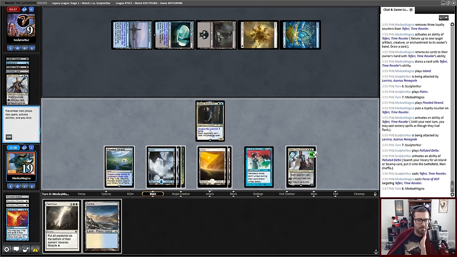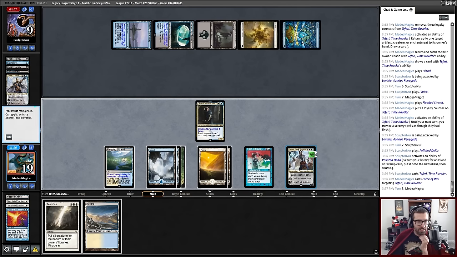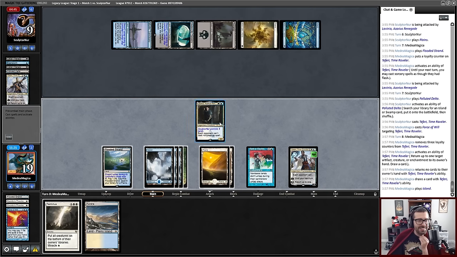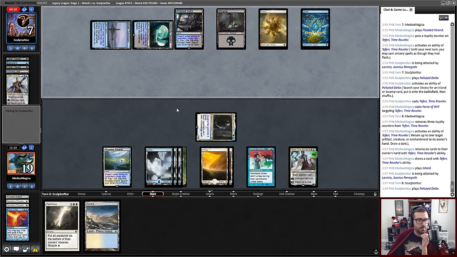I have nothing right now. I think I'm going to draw a card. Not feeling good. This is the fourth mana for the Rector.